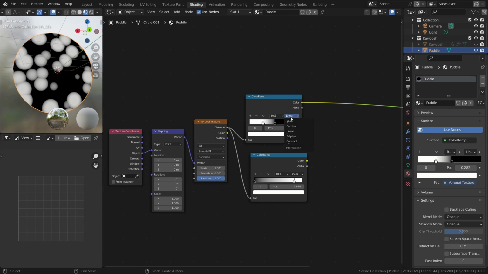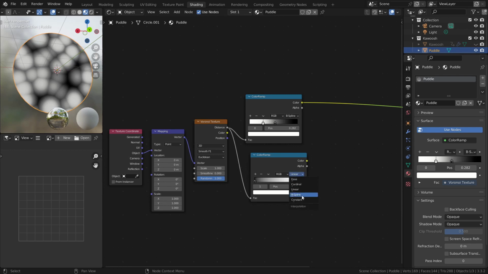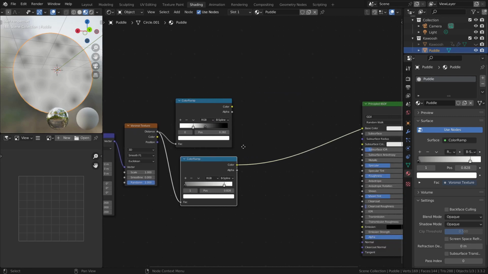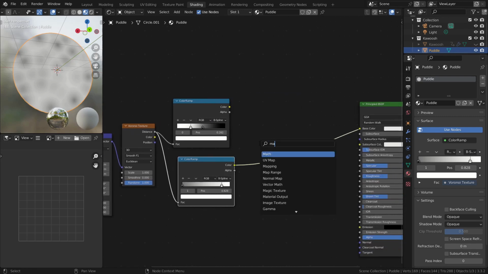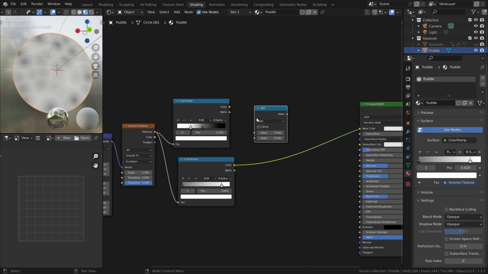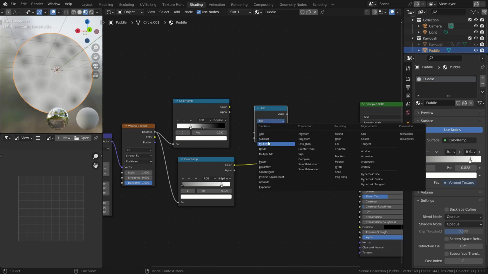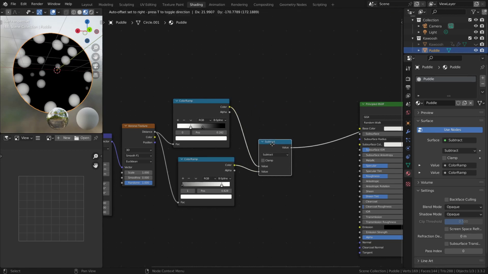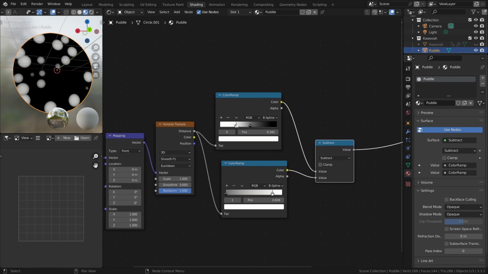Here from linear, let's change to B-spline, and the same over here, B-spline. Okay, now we will add a math node, change to subtract, connect the color over here and this one over here, and this is how we have created the bubbles.